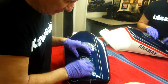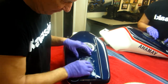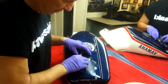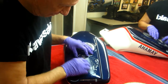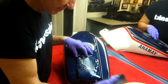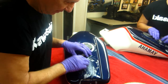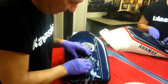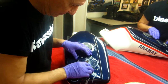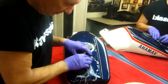Now, the reason for using 1000 grit is I want to get a bond, because I may have to re-clear the whole tank, may have to repaint the blue. I don't know yet until I grind down into this and see how bad it is. This is just a time-consuming job. I'm not going to let the camera run, because in 5 minutes you'd be watching something else anyway.